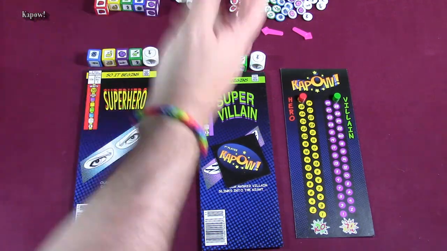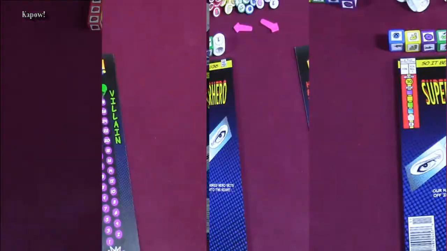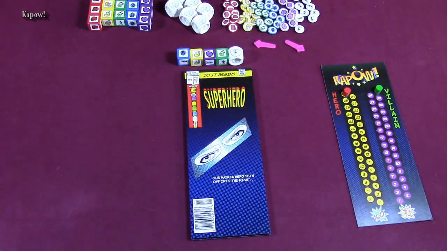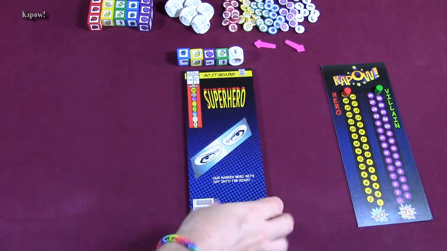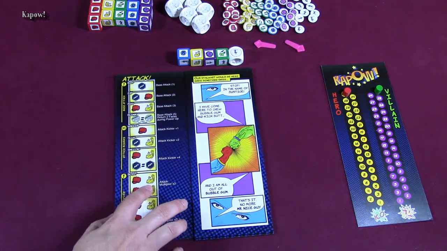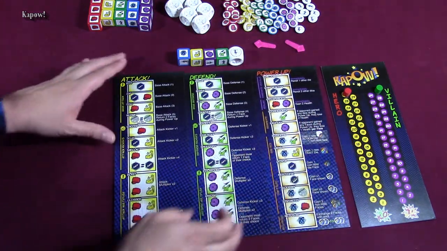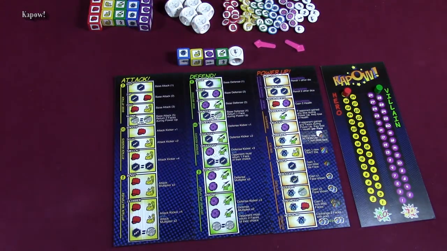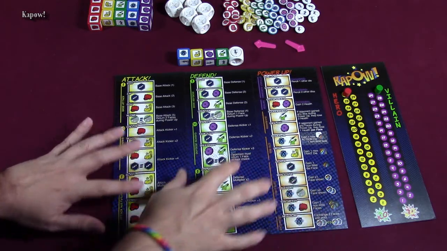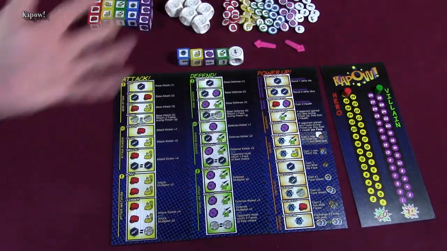So let me move some stuff around here and I will show you how these boards look. So I have myself set up here with a superhero board. Now these will normally be a tri-fold board, but for me they're all separate pieces. But when you get the game on the Kickstarter, you will get a nice fold-out board. And they're going to have all of your sides. Now these are the exact same thing for the villain and the hero.